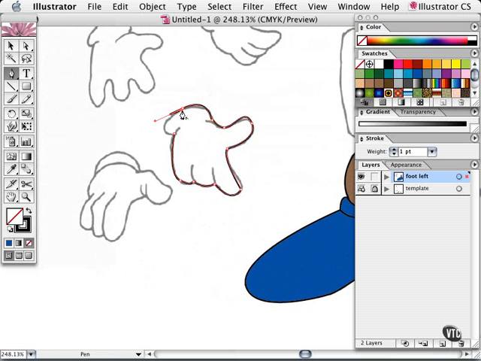There is no right and wrong with these techniques, and with practice you'll know which way to click and drag the mouse. We can give this glove a fill if we wish, or we can go right ahead and start to draw the lines. And once again, I held down that Control or Command key. Now I'm back to my pen tool, and I'll click and drag, and we'll get the parts for the hand. I'll select the entire glove, and we'll give it a nice color as well, maybe to match the boots. And now we have our hand.